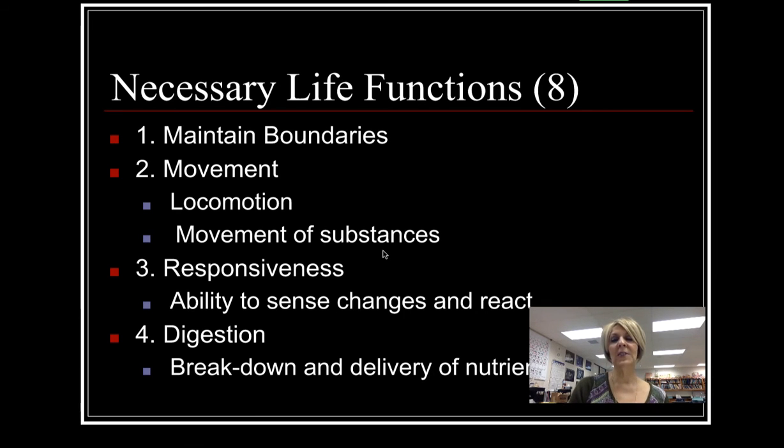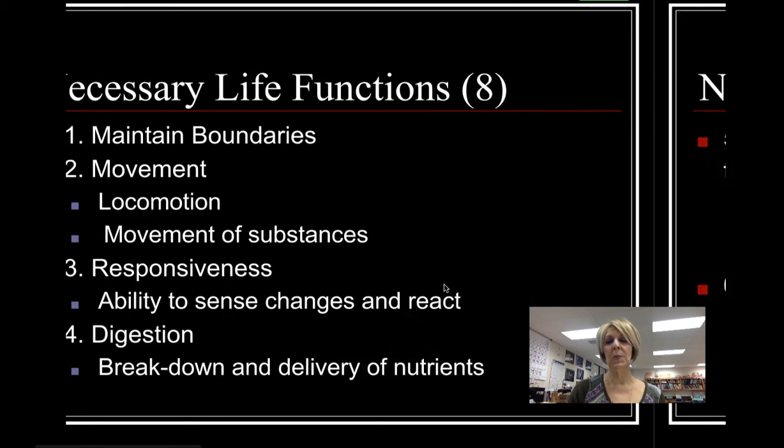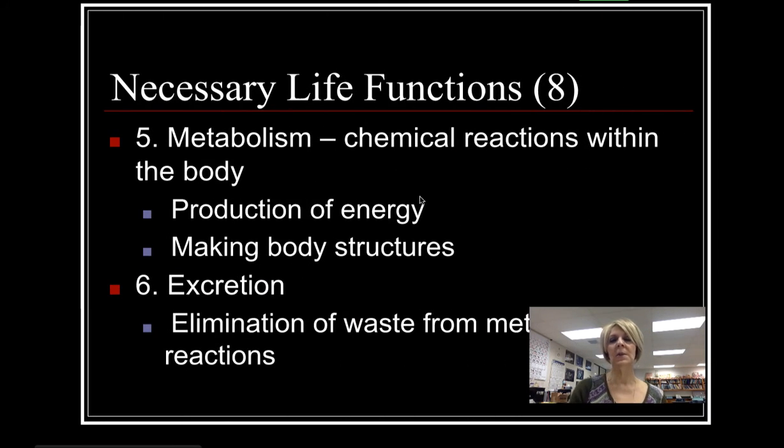So all life needs to maintain boundaries, movement. We have to be able to respond to stimuli and change. We have to be able to break down and digest materials. And then we have to be able to produce energy. So we burn fuel from the food that we have broken down, and we use that to produce molecules called ATP, which allows our cells to run.